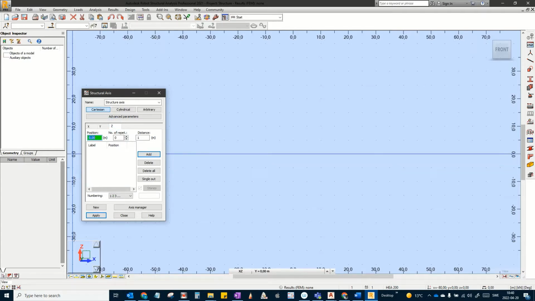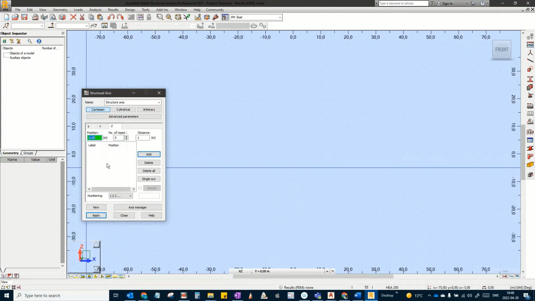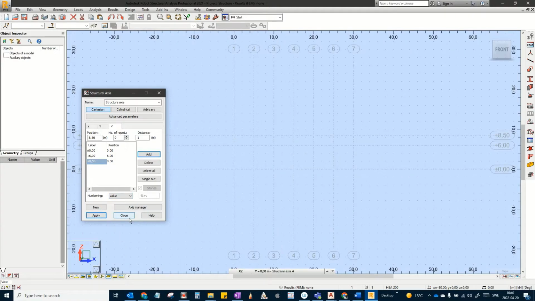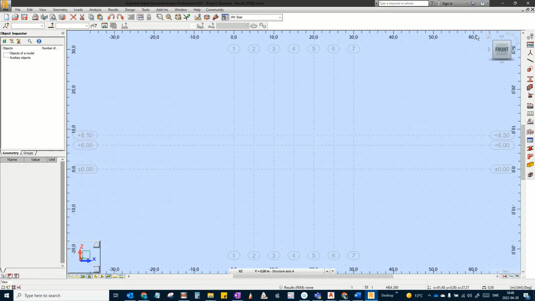For the height of the building, first we have the reference level, which is 0, but we need to choose value 0 at the reference level. For the columns, they will be placed at the top of the column, that's 6 meters. On the top of the truss, it will be placed at 8.5 meters. Yes, we applied this configuration of the structural grid lines.